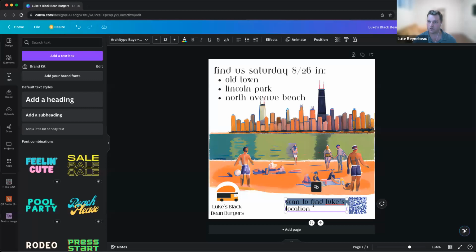Again, no judgment on my design skills here, but this is a way that you can use QR codes really easily within your creative tech stack, including Canva, to actually do a lot more. This QR code is created and now available within my Bitly account, so I can see scans on it once I print, as is this short link. So a lot of great ways that you can use this. All right, we're going to stop our share.